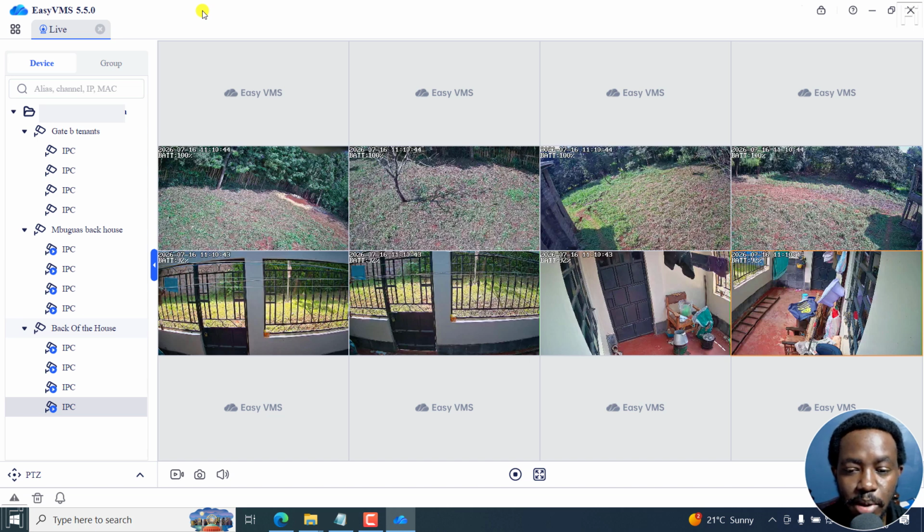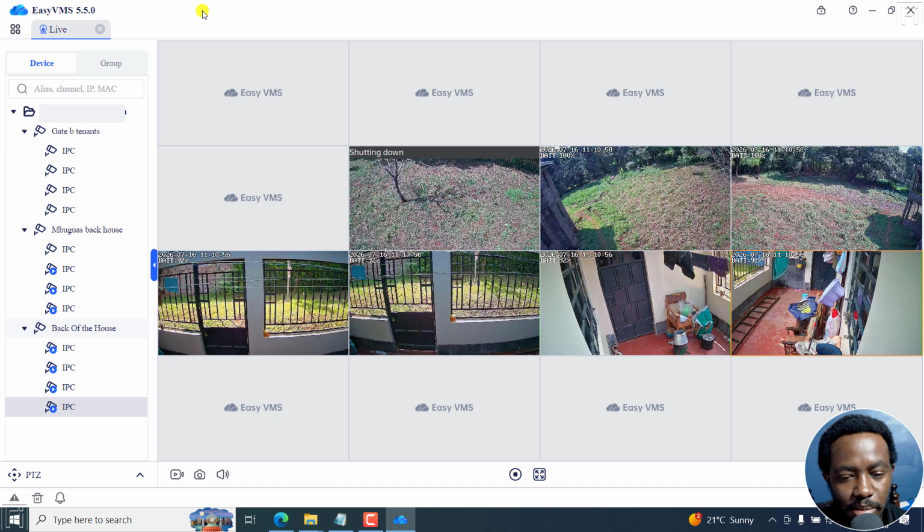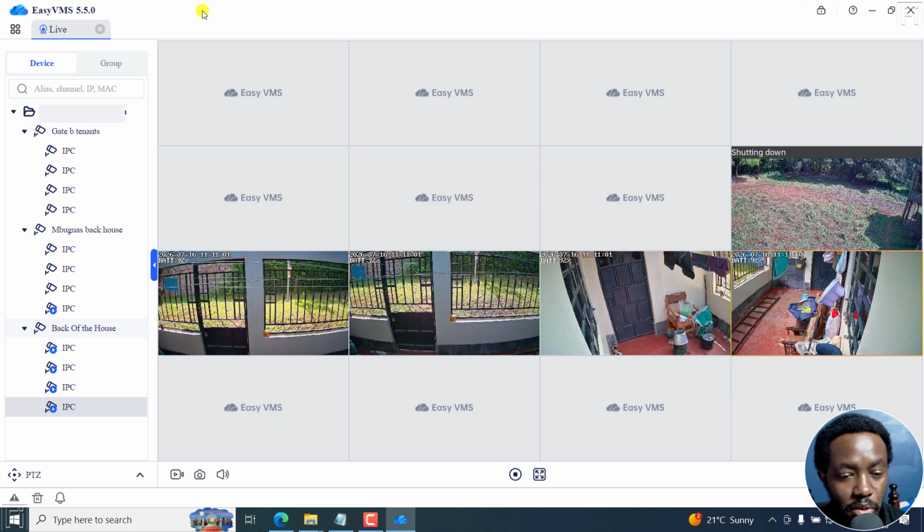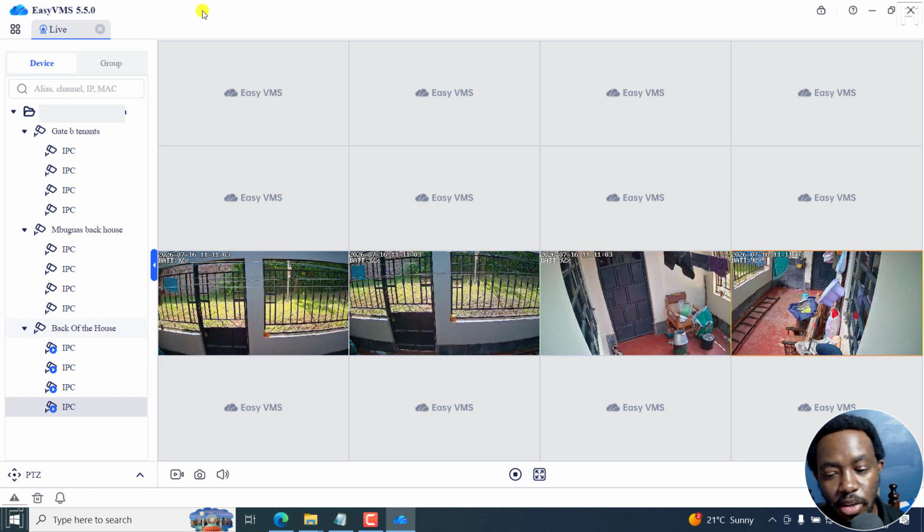Even when you're using the app, it also hibernates. I'm also expecting the rest to begin hibernating. That is back house. So it's possible for us to actually see this is shutting down. Obviously it's hibernating as well, and you can see right there. But the good thing with the HiEasy app, when you have the notifications turned on, you're going to be able to get notifications for anything that's going on around there, as long as you have the bundles.